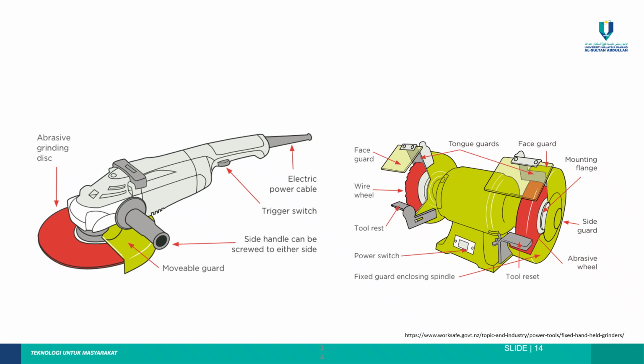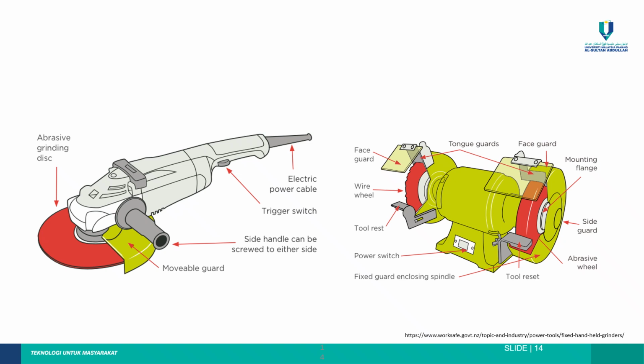So I'll just show some examples of handheld equipment and also the control measures that it has. For example, this is the grinder. The most hazardous part is the abrasive grinding disc. There are a few hazards that we'll discuss. For example, the disc might shatter due to the disc integrity. Maybe it has worn down, but you still use it because you want to cut some budget.